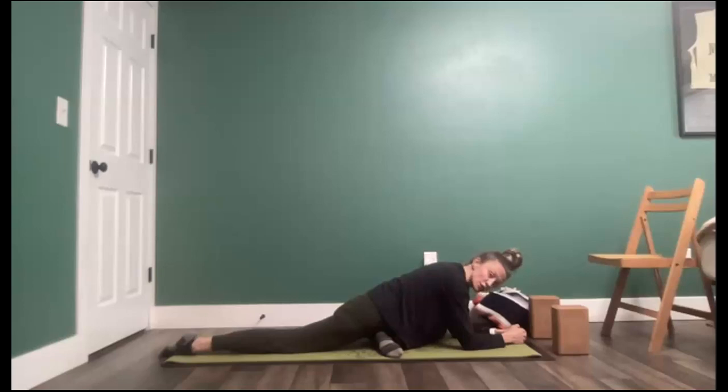And then check in with those tension areas, the fingers, the shoulders, the jaws, maybe even the glutes. See if you can relax. And as you soften in the body, can you also start to soften in the mind? Awareness can help us let go.